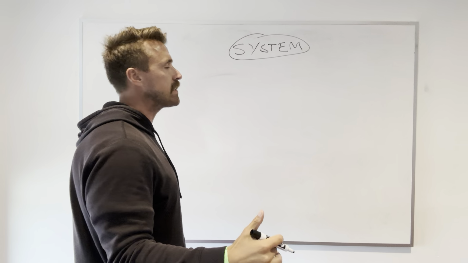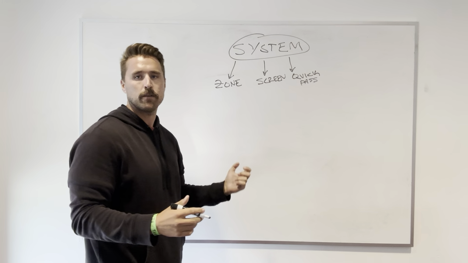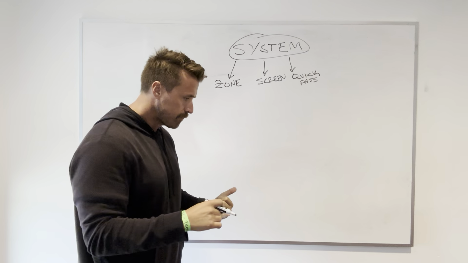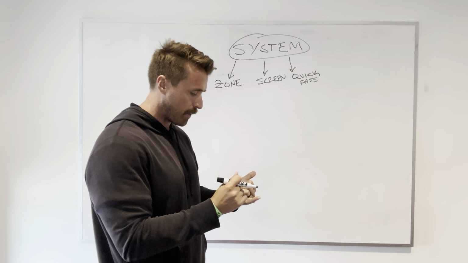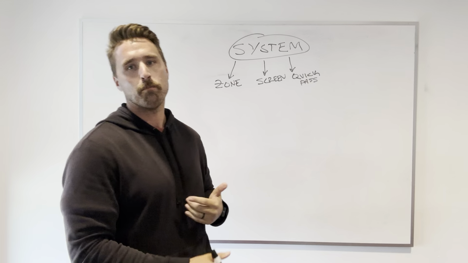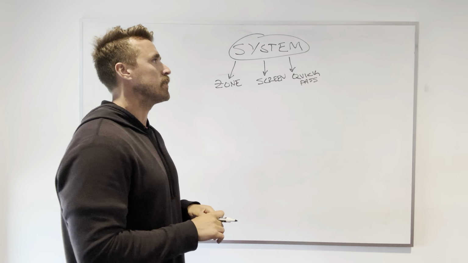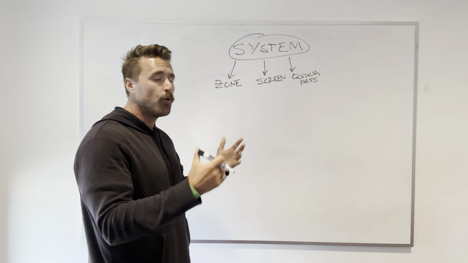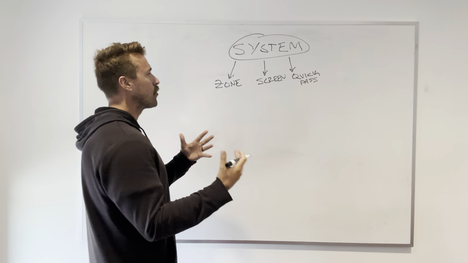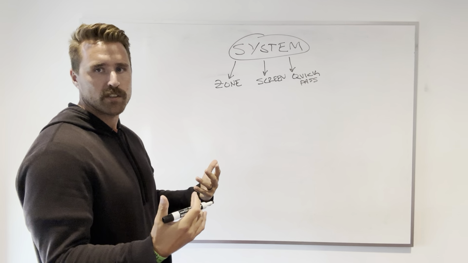So you might have a zone, a screen. You've got your screen scheme, and your quick pass game, okay? So you've got different schemes going through there, and now that I've got my zone scheme, what zone plays am I going to run? I'm going to go through this in the next step here, but you've got inside zone, tight zone, wide zone, mid zone, outside zone. What else is there? I mean, duo you could factor in, right? Those are your different plays, okay?